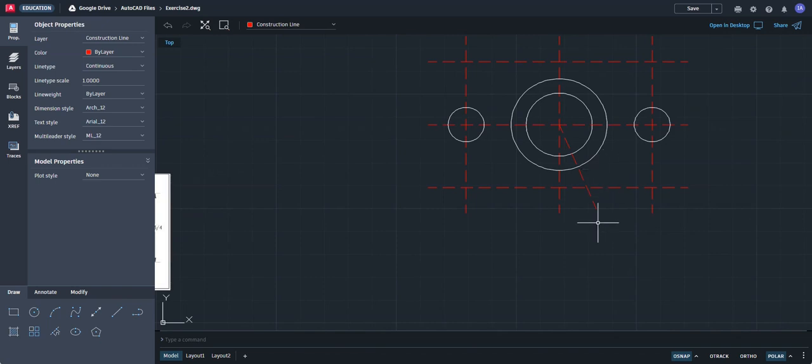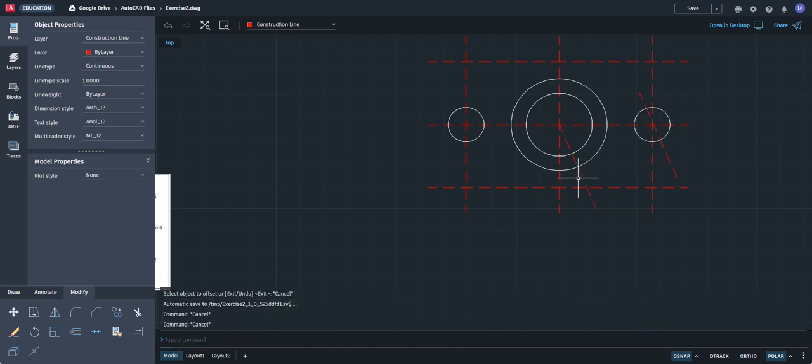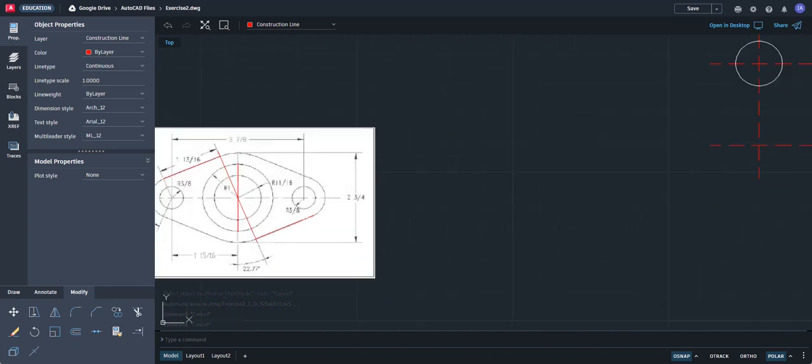We're going to simply do an offset and then type in 1-13/16, press enter, select this, and point to here. There you go. So that's how to get that distance.